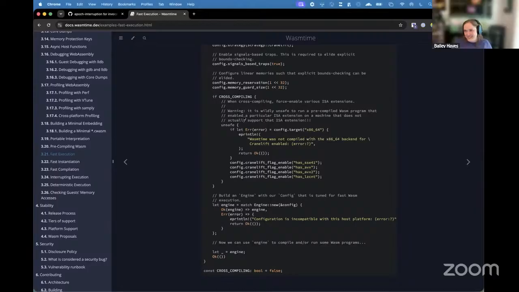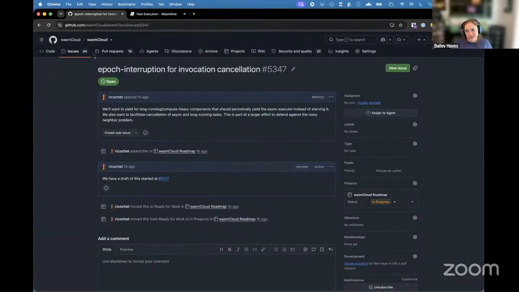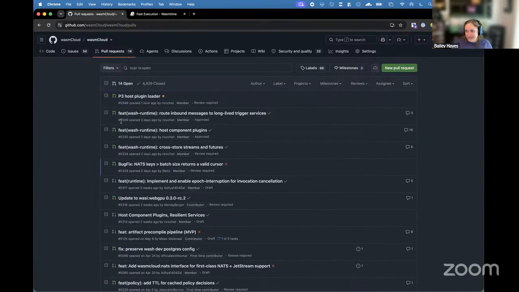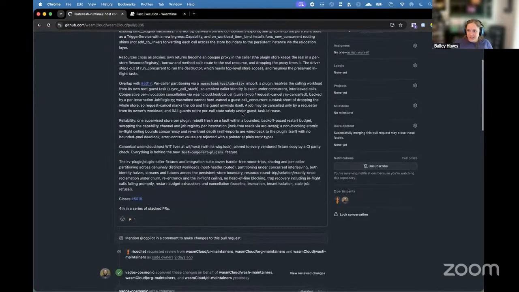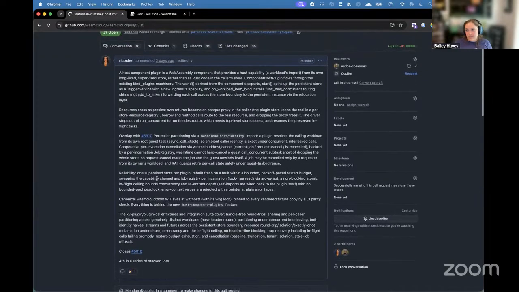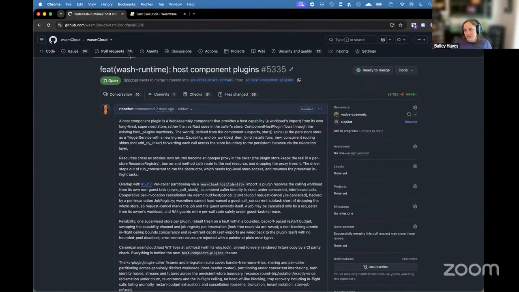Yeah, this is great. That's really what I was hoping to facilitate. So here's an initial stab at our project board. Also, be aware, lots of things are changing right now. This is that big chunk on how to load host components, and the boundaries around how we can handle cancellation and how we could start adding this type of throttling. But to be clear, the Epoch throttling would be a follow-on.